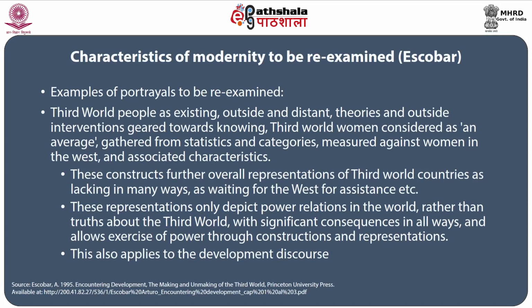Third world people are seen as existing outside and distant, the objects of theories and outside interventions geared towards knowing them, and the third world woman is considered an average gathered from statistics and categories, measured against women in the West and associated characteristics. These are some of the things which we need to emphasize during this period.